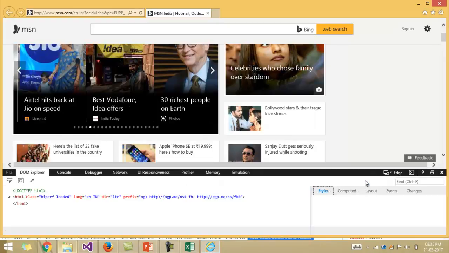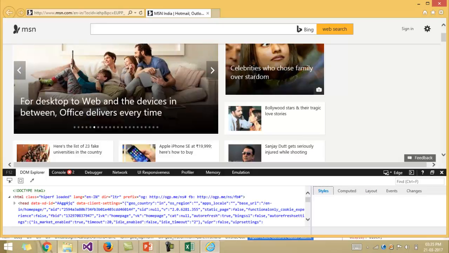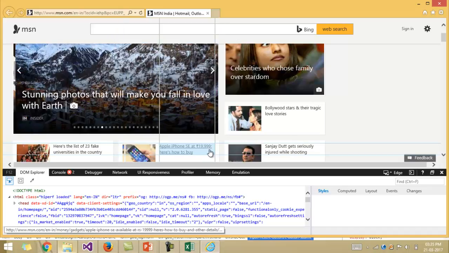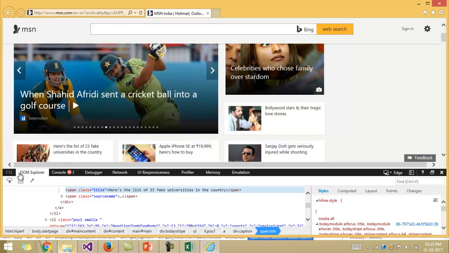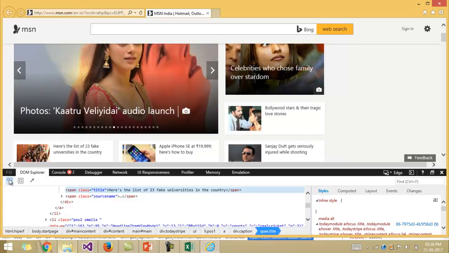The IE developer tool will come up, and here as well you have an arrow which will help you identify any element on the web page, similar to what we have seen in the Chrome browser as well as in the Firefox browser. So in the IE browser also you simply have to hit the F12 button and it will open up the IE inspector tool, which will help you to identify the objects on the web page.